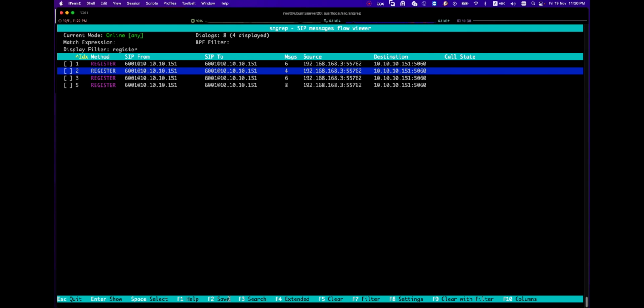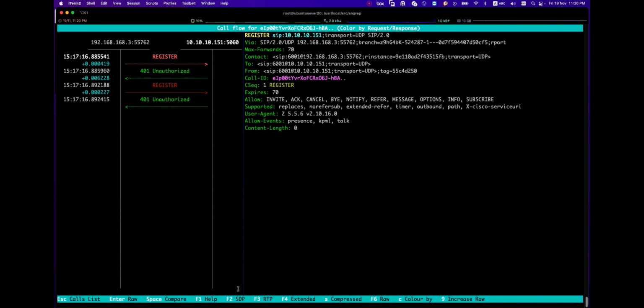As you can see here, if we enter a packet, the F2, you can show the SDP packets as well. Of course, we don't have any SDP packets right now because we don't have any call, but they are all the tools that you can work with, you can test them and use in your own troubleshooting.